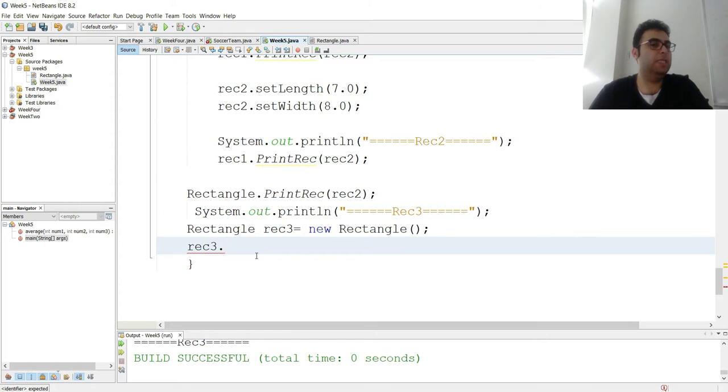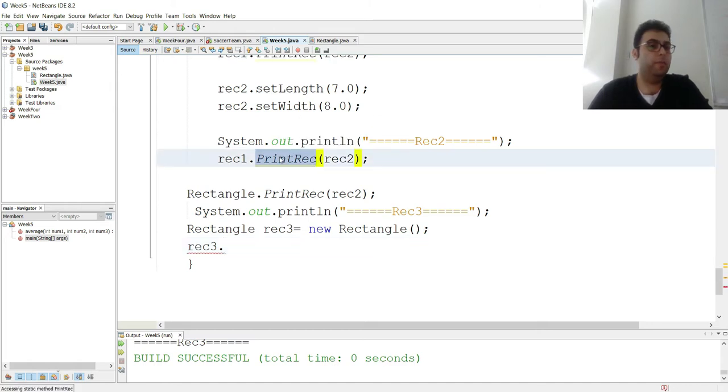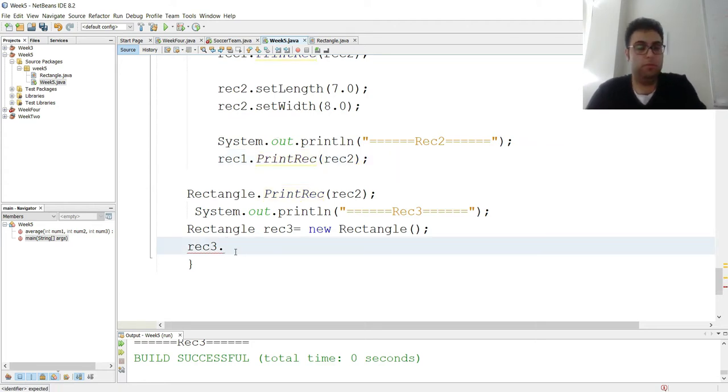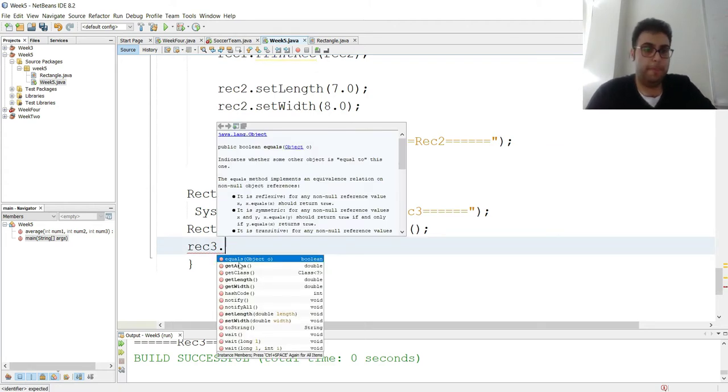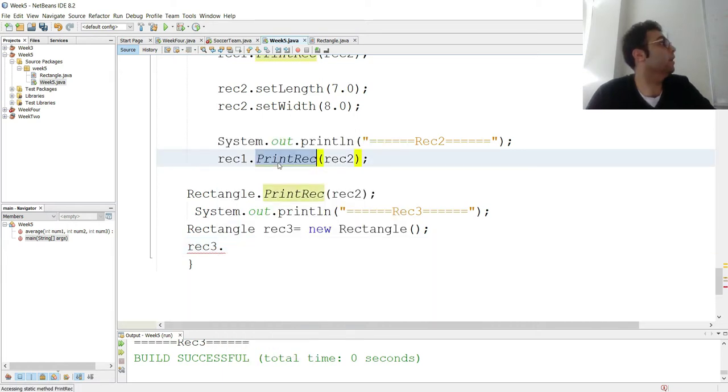You see, that's an interesting fact that I just realized, and it's really good to share. Here, when I create those objects, right now I don't have the printRec. So here I use rec1.printRec because at the time when I created the object it was non-static.